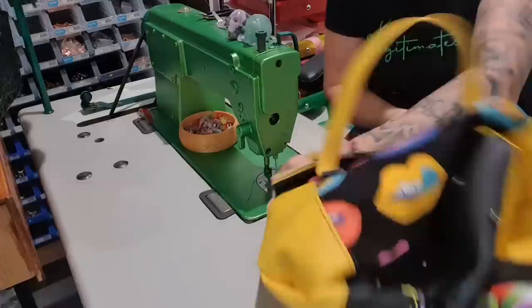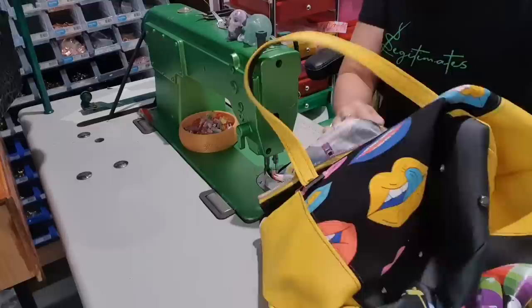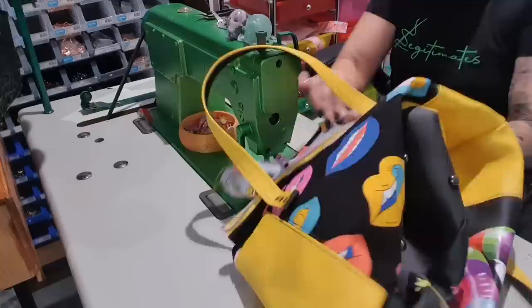Now you can just start from where you left off. Line them up. They are the same size. So if you're more advanced, you can definitely just hold it together and sew. The other option is you can put clips on it. But it's also totally acceptable. I just don't need to. And I've showed you before how to put the clips on.